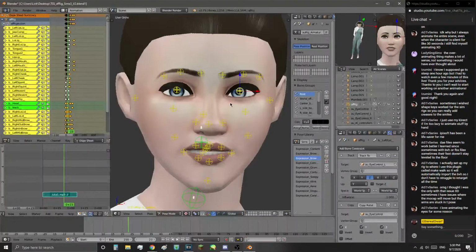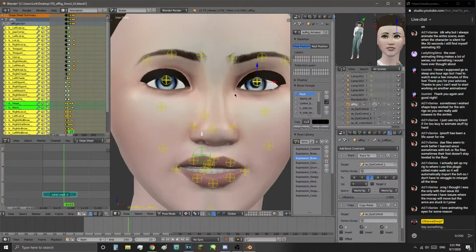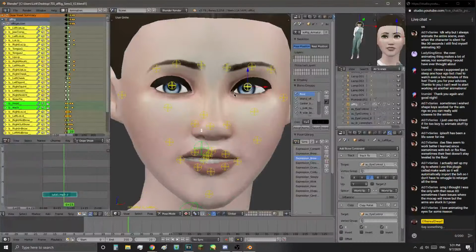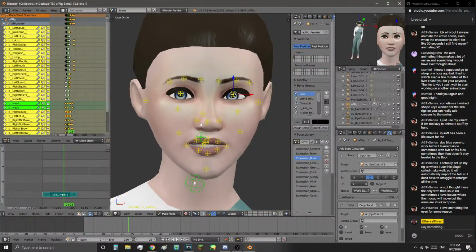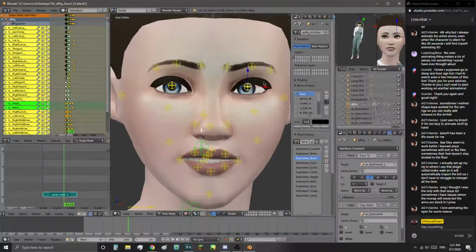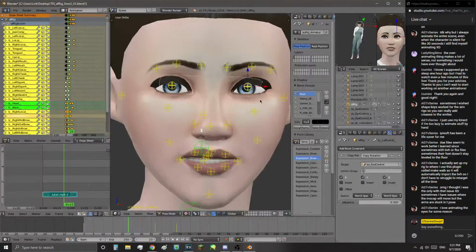So this is where I want her eyes to close. Does it really make a difference? No, it doesn't. Okay, I'm going to start the blink here. So this is where she's going to start to blink. What I do is select the eye, upper lid, and lower lid for both eyes by holding Control and selecting all of them. Now, I press R, don't move the mouse, and just click. And then I press G, don't move the mouse, and click. I move the mouse a little bit, which is annoying. But, yeah.